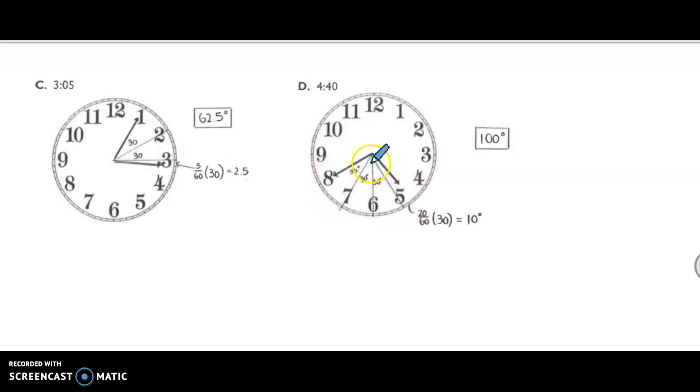Between these two hands of the clock, you have between 5 to 8, right? 30 degrees, 30 degrees, 30 degrees, but you also have this little gap right here, right? And so from 4 to 5, well, we got to figure out how much did it go, okay? It went 20/60ths times 30 degrees, all right? That gives us the 10, right? So 30 plus 30 plus 30 plus 10 gives us 100 degrees, okay?